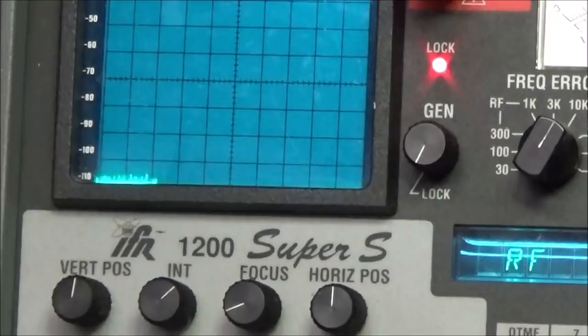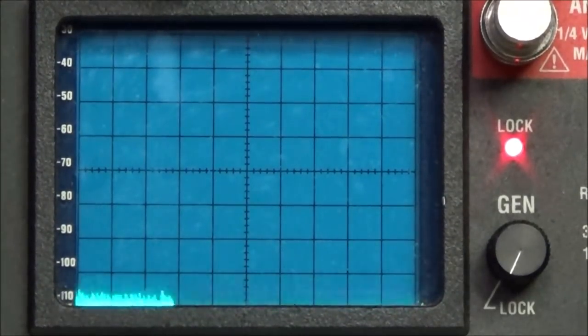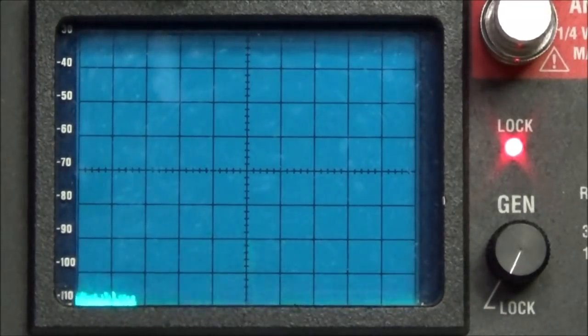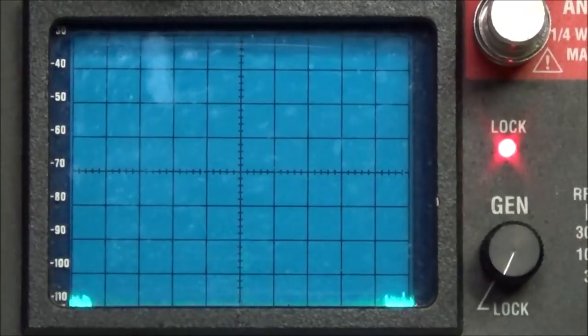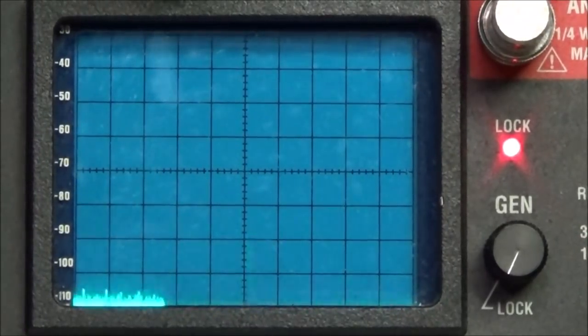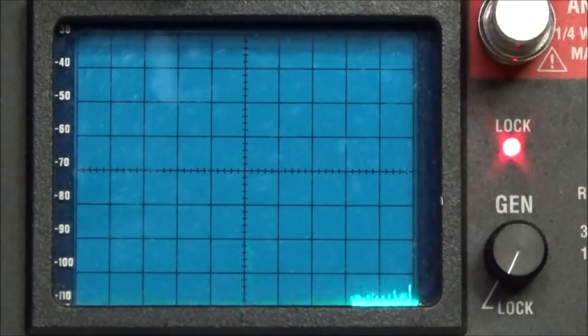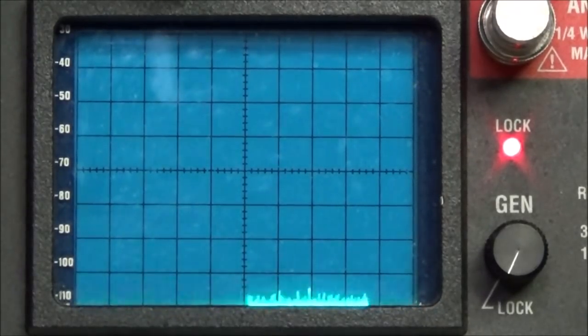Let me position the camera so y'all. It's bright in here today, so I'm not trying to move the camera around so much. But yeah, there's a little blip going up to about minus 90 dBm. And I am seeing just about a half a watt out over on the power meter.